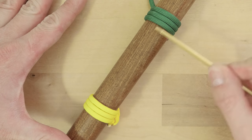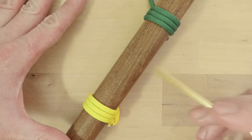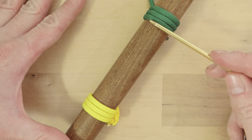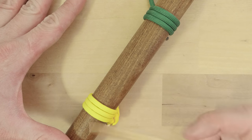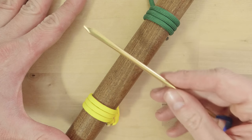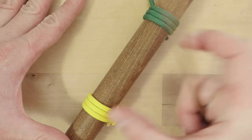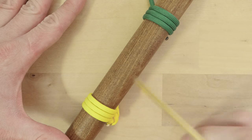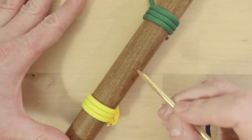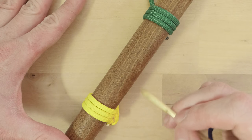Imagine that we're trying to cover up this distance in between the two cords using a wrap made out of hitches. We could start at the top or at the bottom, or more ideally at the center. By starting at the middle and working out towards the outer points, we can use two shorter working hands which are easier to manage. So the process is faster and requires less effort. So let me show you.